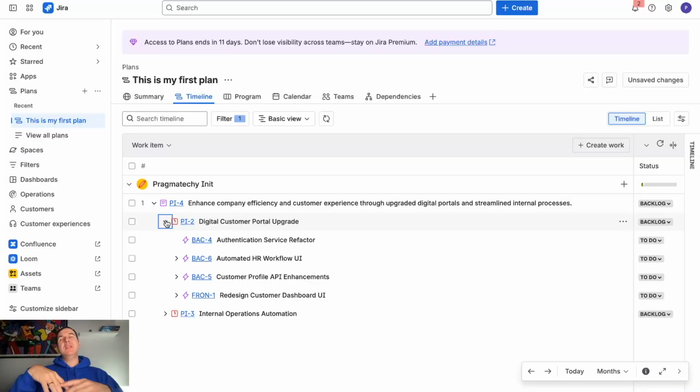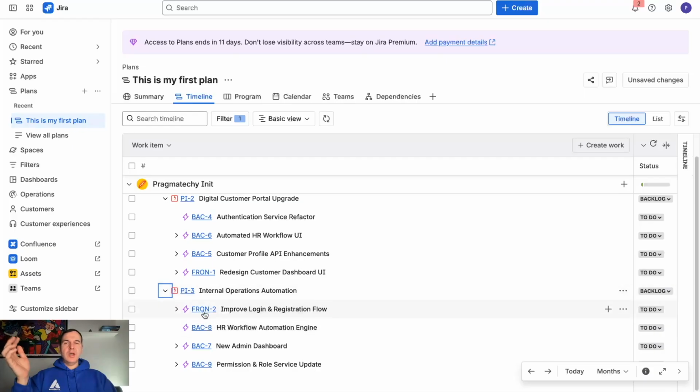It's where the teams can deliver, right? So here you can see that I split the initiative into a few epics. Backend epic, we have 4 epics for backend. I have one front end epic for this piece of work. Then I have another one here, which has 1 front end and 3 backends.